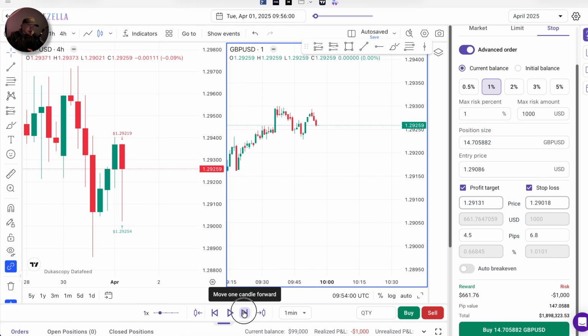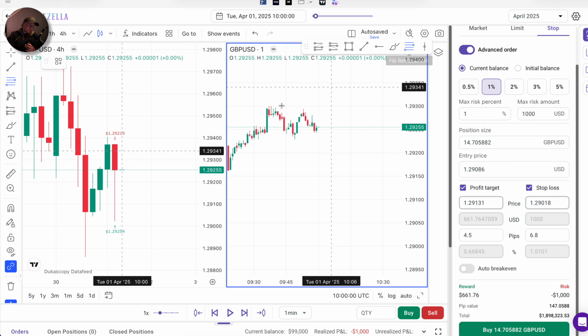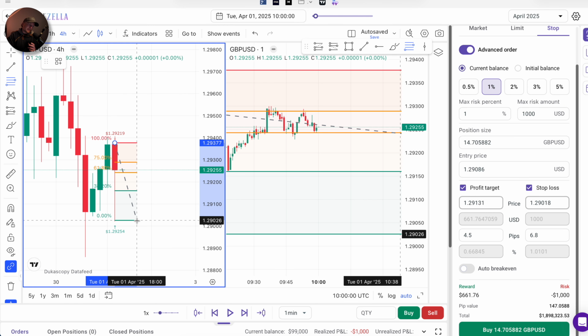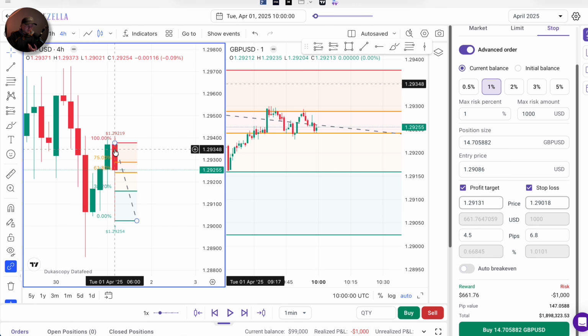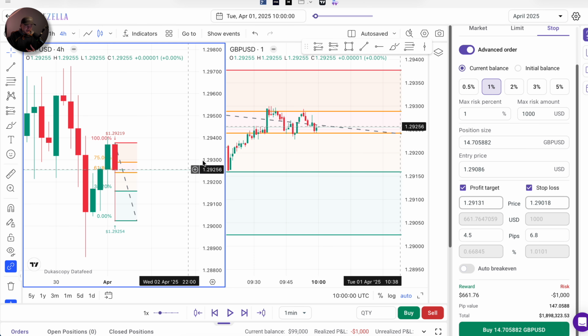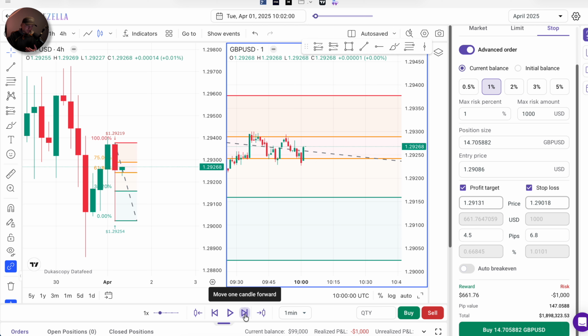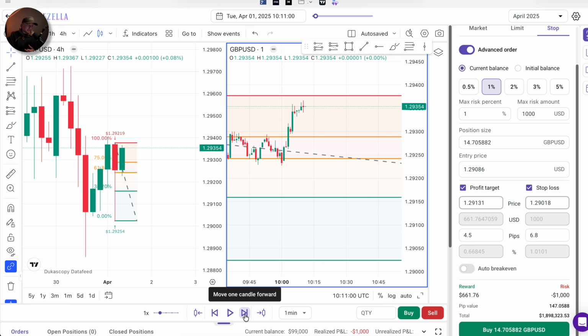Okay, so skip forward now to the 10 o'clock candle, which we closed bearish on the previous 4-hour candle. So we're going to measure the top to the bottom with the fib, like I say, 0% level always at the bottom. And we can just see what's happened. So from 6 a.m. to 10 a.m. we pushed down. We did leave behind this huge wick, but either way we've closed bearish. So what I'm looking for is the reverse of what we've just had for that buy opportunity. So I'm looking for price to push up, which it's doing.